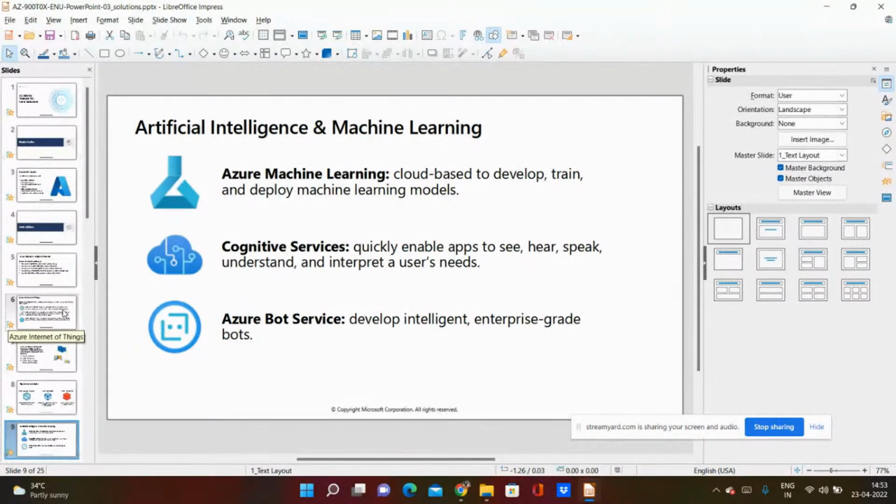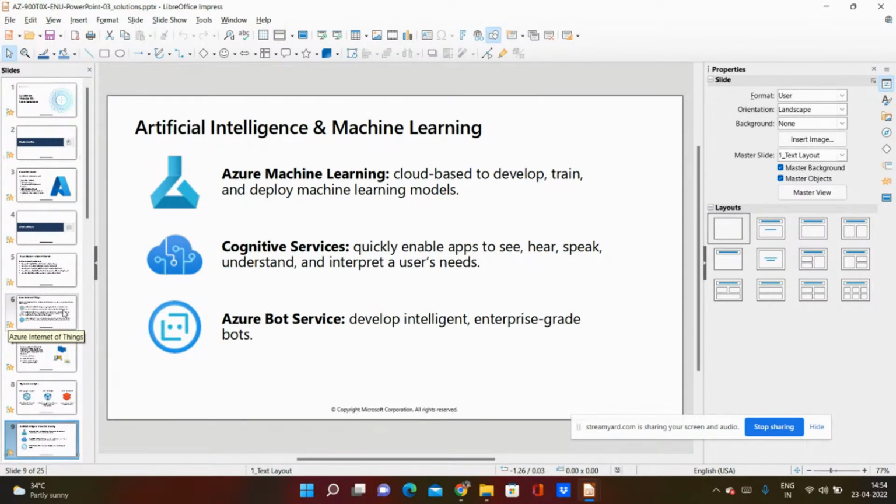Moving to Azure Machine Learning, which is a cloud-based model to develop, train and deploy machine learning models. Almost all the machine learning models are given over here, and you can use all of them.